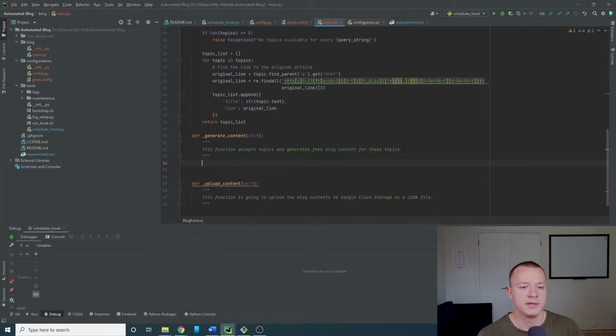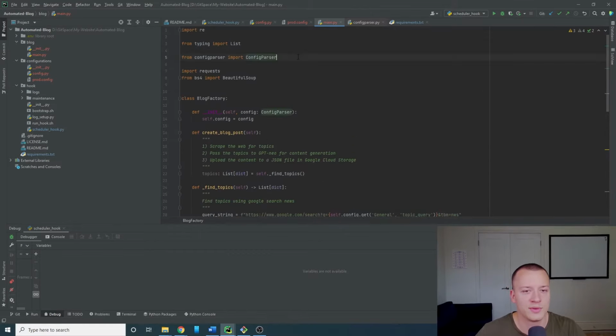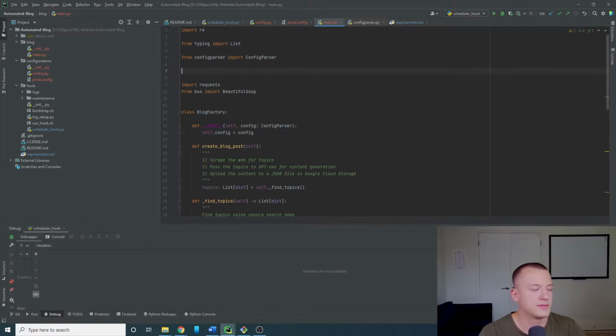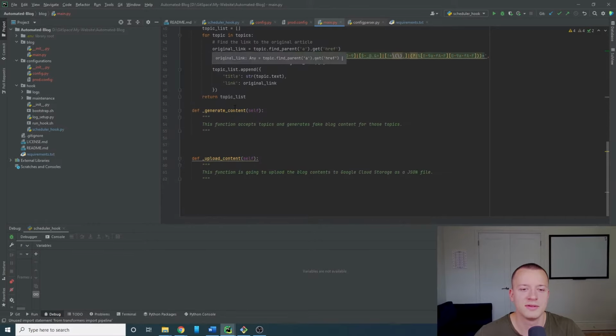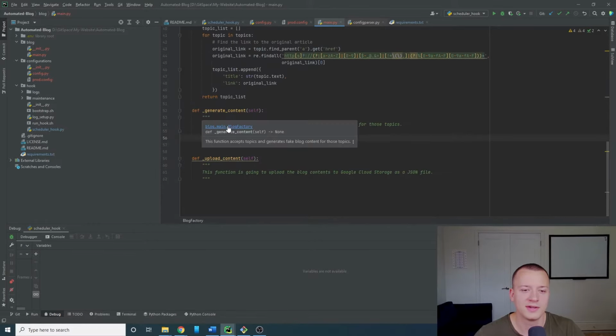So first thing, we're going to use the pipeline package from the transformers modules, which we need to import first. So we'll do from transformers import pipeline. And this is probably one of the easiest usages of an ML model you'll find anywhere. So you might be surprised at how easy it is to actually create this automated blog.